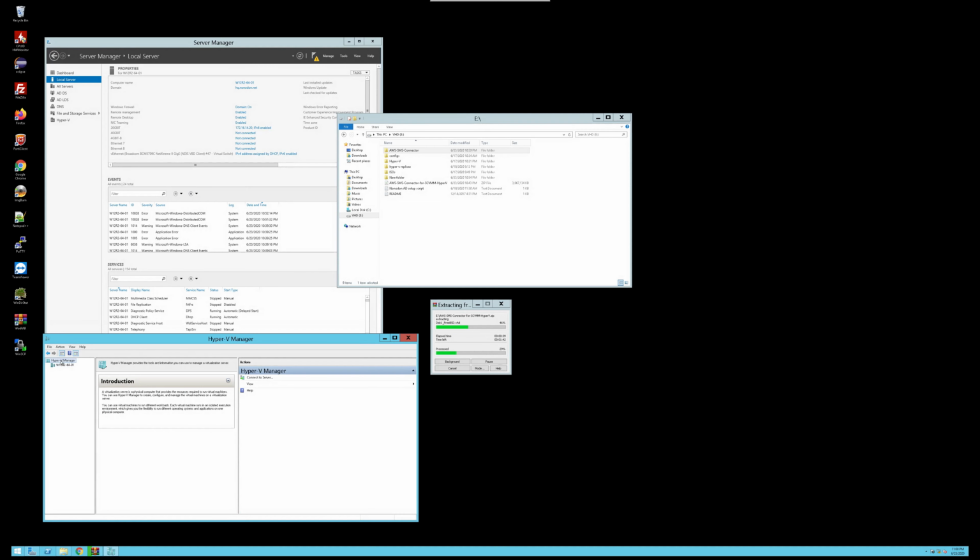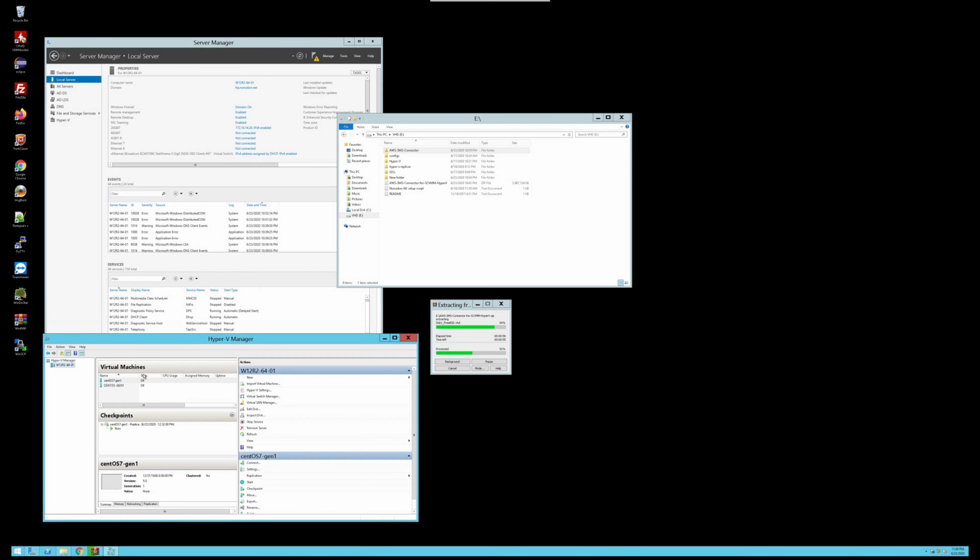If you don't see anything and it looks blank, what you'll want to do is go to Action, go to Connect to Server, click Local, if it's on this server, or type in the particular server name if it's on another server, and hit OK. It will load it up and get it ready for you.